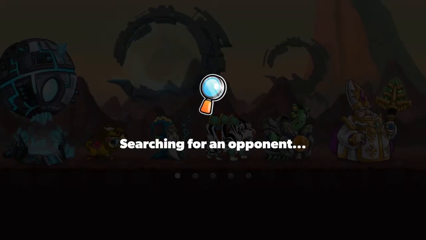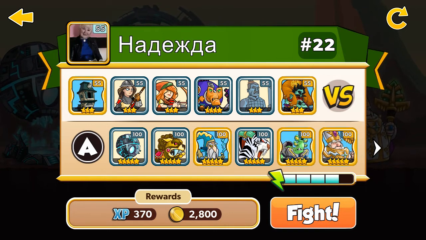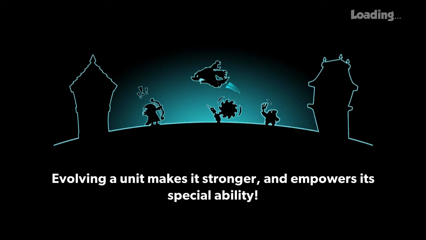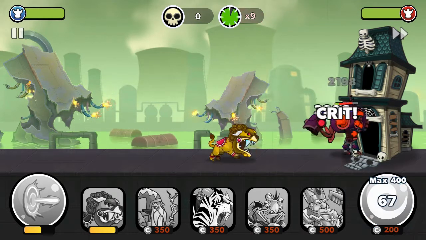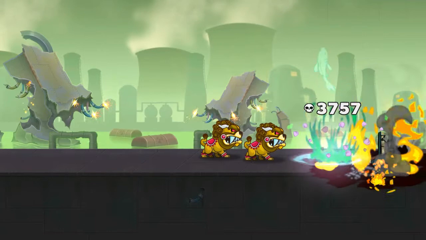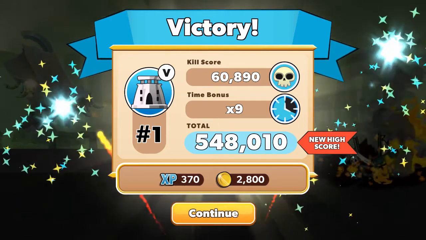Let's win again. Let's go. So my enemy has the Crypt, 3 stars level 55, and the Wind God, 3 stars level 55. Let's go, boys. I will just ramp up for my Temple Dog and I'm gonna wait to win. So the Temple Dog is here, I kill his Tamer Toad. Okay. Another Temple Dog. And that's it. Let's see what we got. 548k. New high score for today, not bad at all.